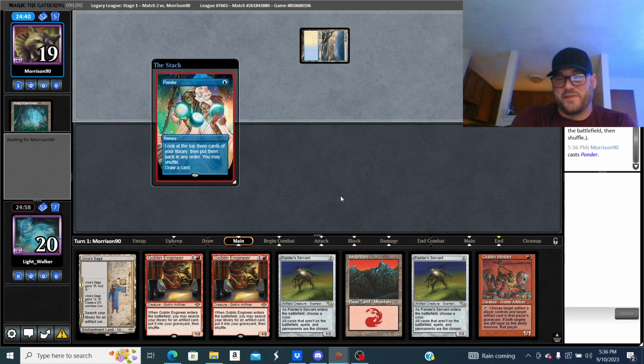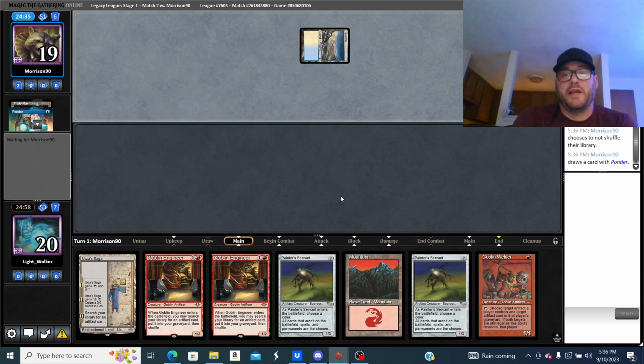100, baby. I need lands. Start with lands. Ancient Tomb would be good. Even with an Ancient Tomb, we'll probably land a Painter first, see what happens. See what's up.